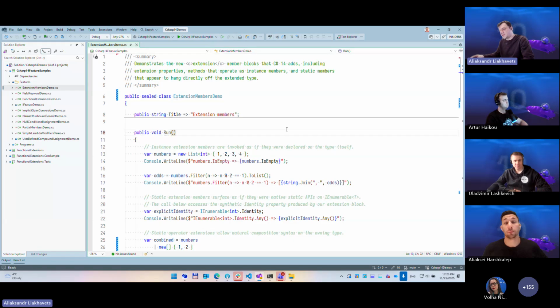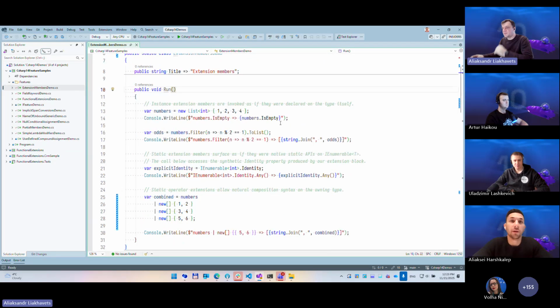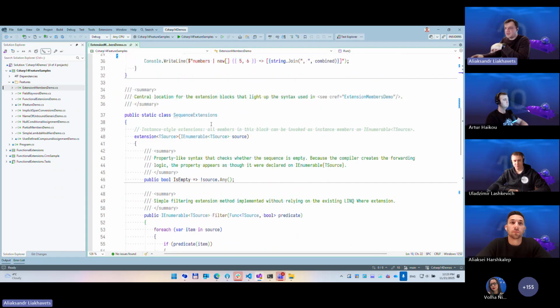And the last feature that I want to show is the extension members. Again, we have a new keyword, extension, and with this keyword and this syntax, you can create extensions not on the type level. You can create extensions on the level of an instance, like members of the class, right?